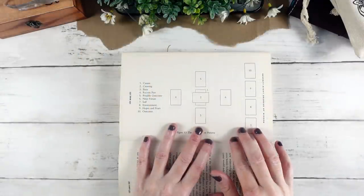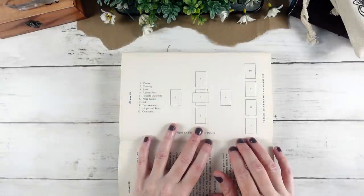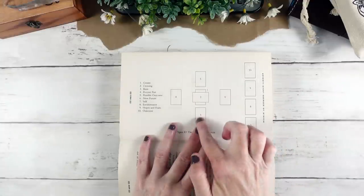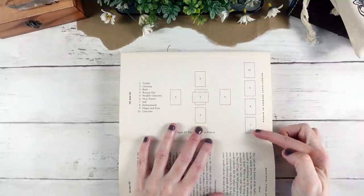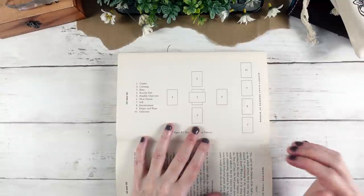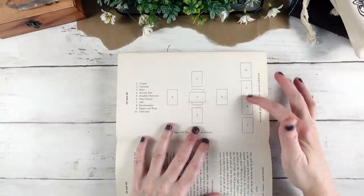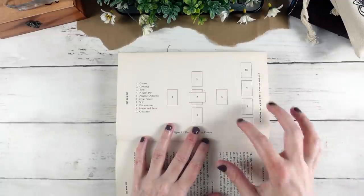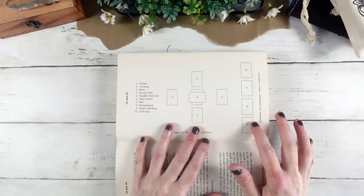So in Rachel Pollack's 10-card Celtic Cross pattern, we have the traditional cross in the center with the staff running along the side. This is the traditional layout that we often see. You'll see when I do it, I do just a slight variation over here. It doesn't really matter how you lay the cards in terms of that. What we're really looking at is the positions.